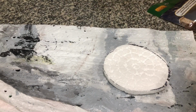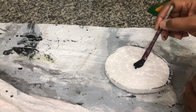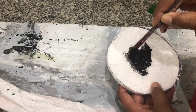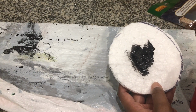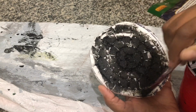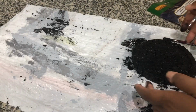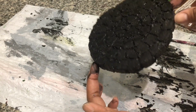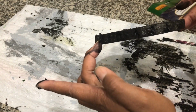Before I attach the elevated deck portion, I am going to apply the black wash to this first. The reason I am doing this is because I did create bricks on the side of this piece, and it would be very difficult to make sure the black wash seeps in on the sides if it's already attached. So I'm going to apply the black wash first, attach it, and then finish out the rest of the paint job.